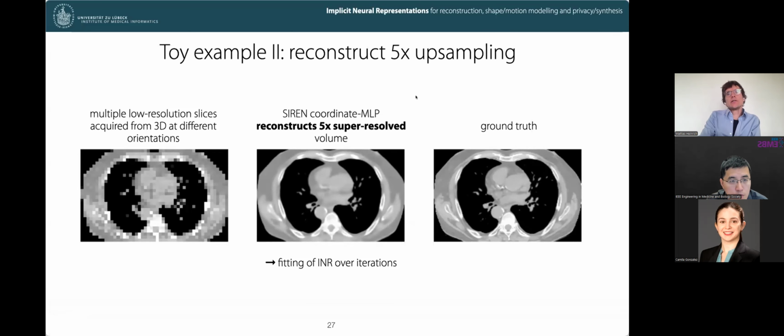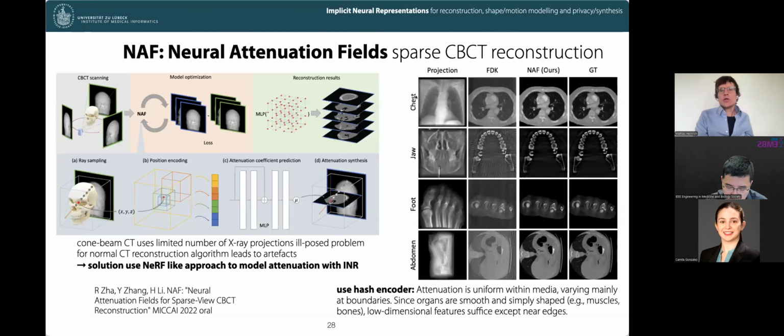And moving in a slightly different direction, we can also use this for image acquisition models that are more complicated. CT obviously doesn't directly sample intensities at locations, it uses projection images, but it can also be formulated in a way that we can use an INR to do reconstruction from limited view, for example, cone-beam CTs.